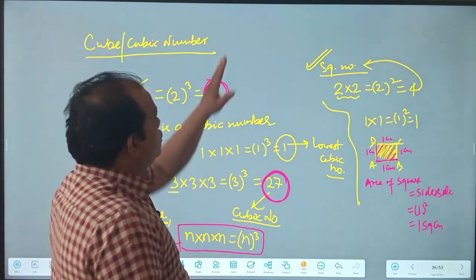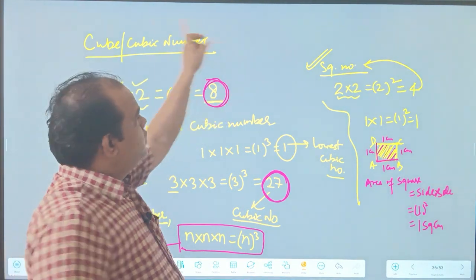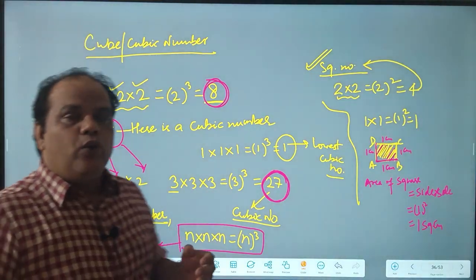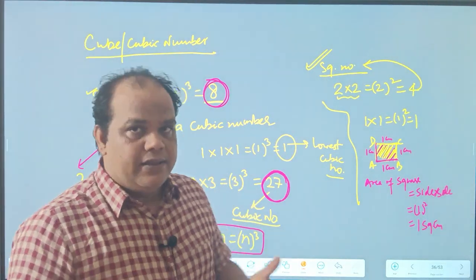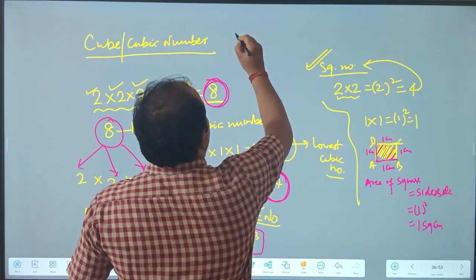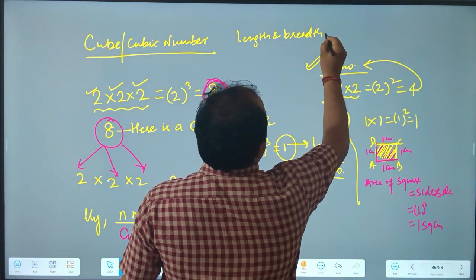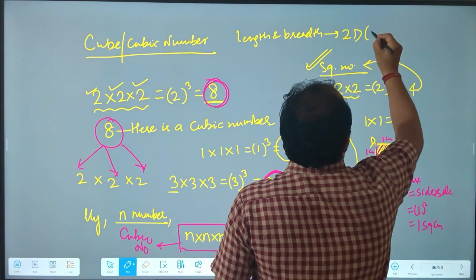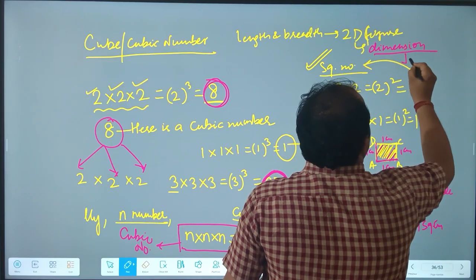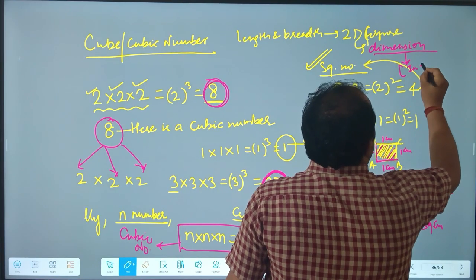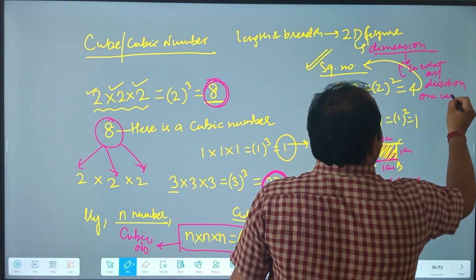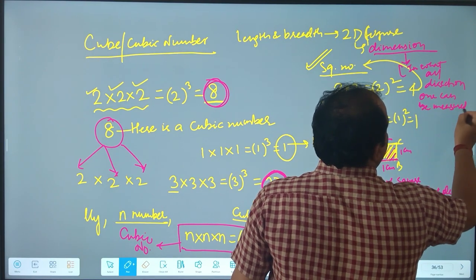This board is also like this, it has got length and breadth. When you have length and breadth, that we call a two-dimensional figure. When we have length and breadth, this we call 2D. D stands for dimension. What is dimension? Dimension means in what all directions one figure can be measured.